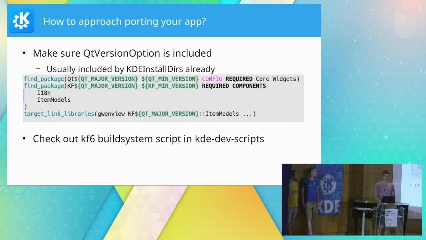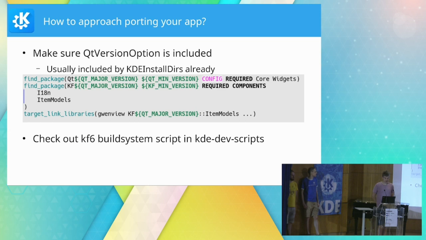For libraries or frameworks we need to use the Qt major version, though in KF6 master we are Qt 6 only so at least there we don't have to worry about it. You can inject the major version using standard CMake string injection syntax and use it for both `find_package` calls and when using KF5 targets — we intentionally decided not to have versionless KDE Frameworks targets. You should make sure the `KDE_INSTALL_DIRS` option is included, a module from Extra CMake Modules (ECM) usually included by the KDE installers already, though if you get weird error messages keep that in mind.